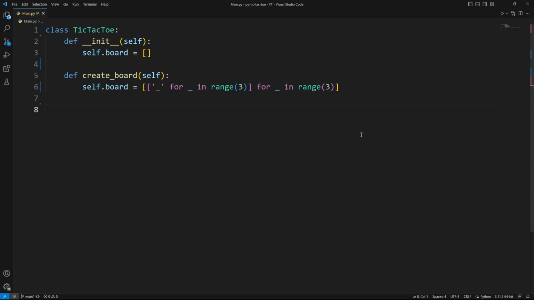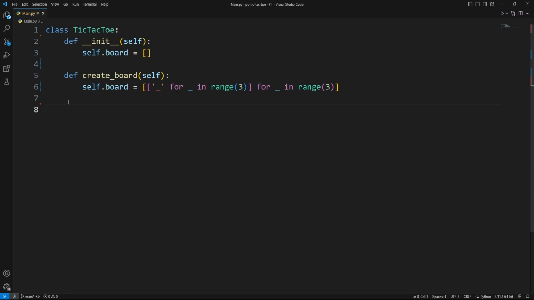Is it the player who chooses 0, or the player who chooses cross? So here I'm going to make the computer decide which player will start the game, whether it will be the player who chooses 0 or the other one. I'm going to use random functionality so that it generates randomly which player starts the game.